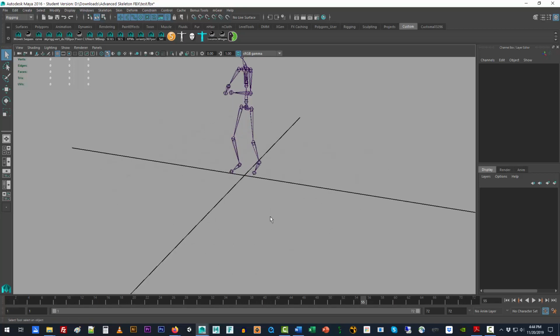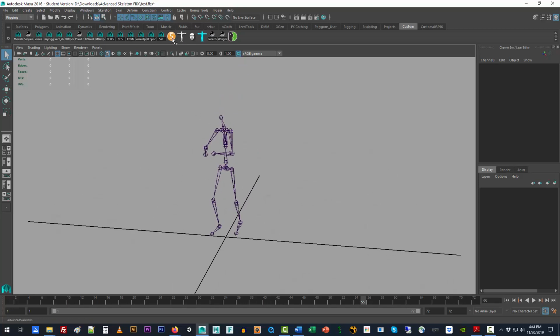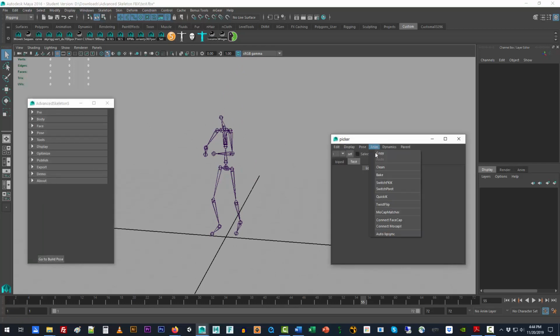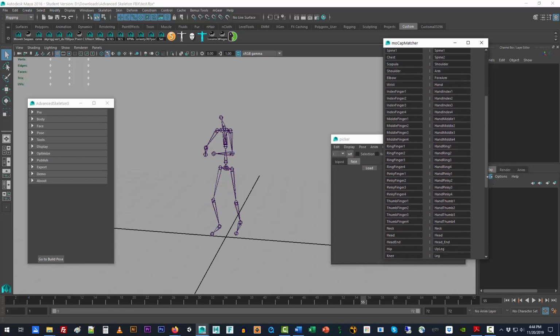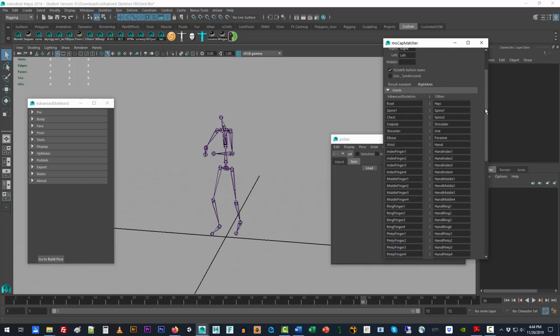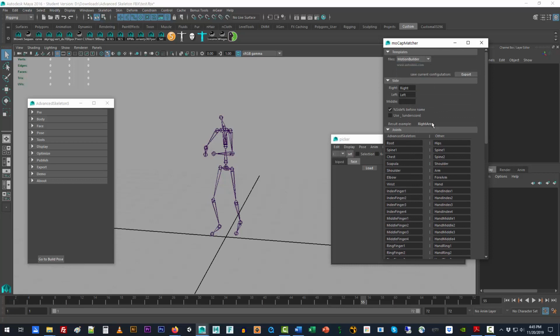So the other thing to note is this menu we'll be using is aligning each skeleton from the mocap to a constraint in the advanced skeleton setup. And you need to have each of these that aligns, and you need to make sure that these each exist. And I was getting an error in the original setup from the Mocap Matcher setup from Motionbuilder, and I want to show you how to get past that, because it is kind of the little details that Maya tends to get stuck up on, and I'll show you a way around that.